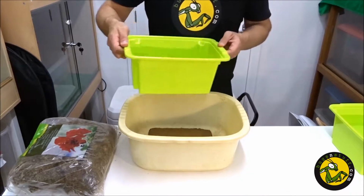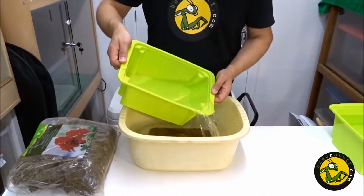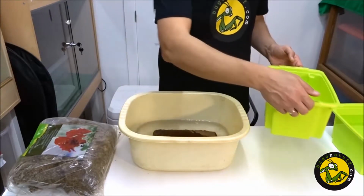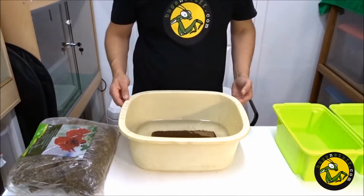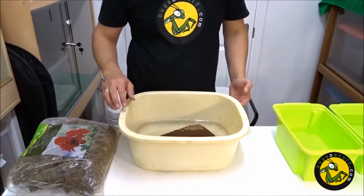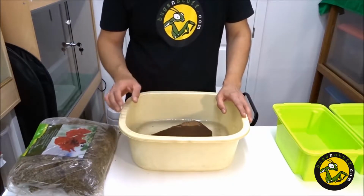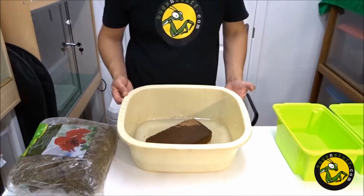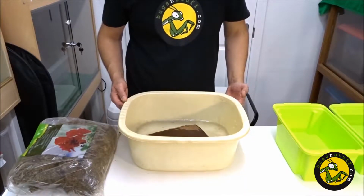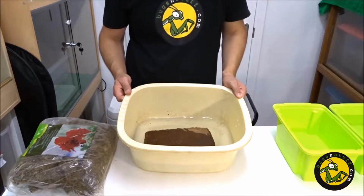Now how much water depends on the size of the container, but as a rule of thumb, as soon as the block starts to float in the water, that's usually enough for one size block for this size container. So it takes a few hours for it to completely soak up the water. So what we're going to do is set this aside for now, let it do its job, and then we'll get on with getting the spider out of its old container, ready to transfer.